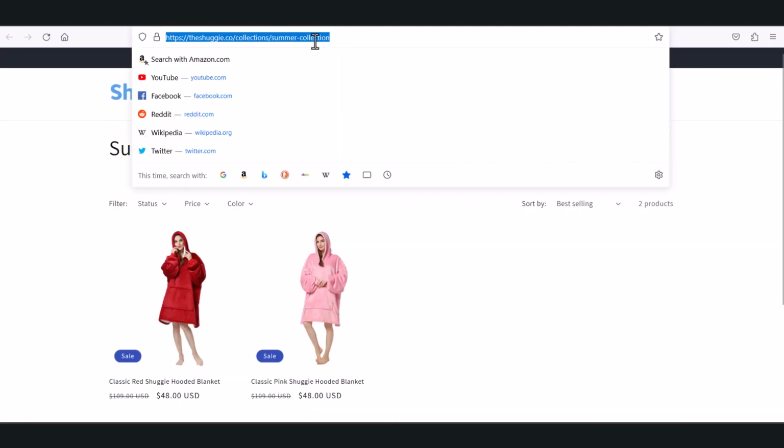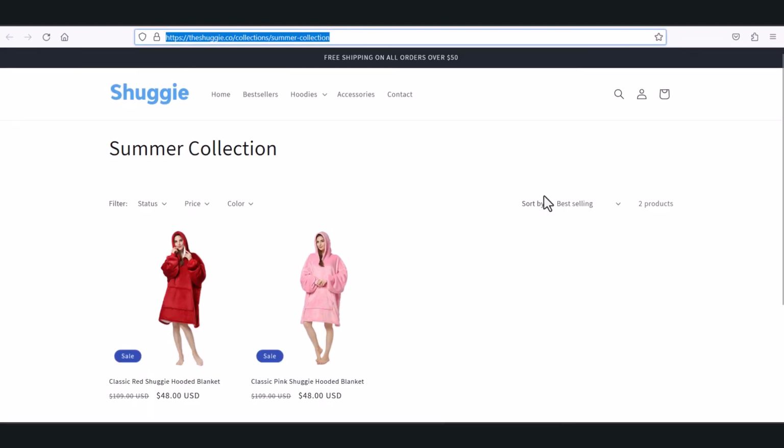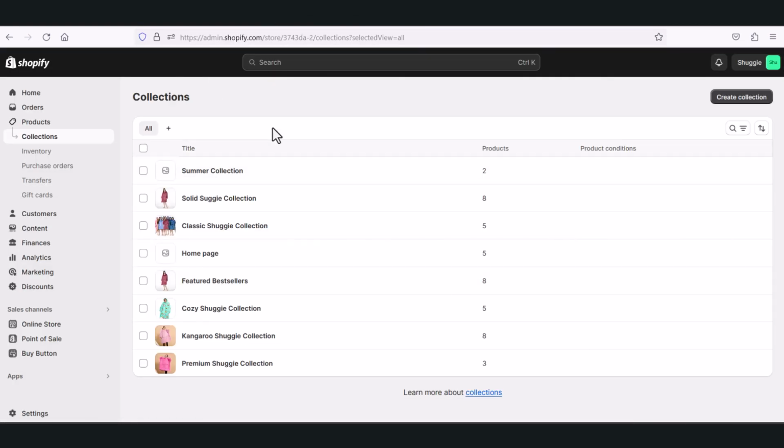So as you add items here, it's going to show you what the web page is going to look like. Again, here is the same URL up at the top as you saw down here. So if people go to google.com and happen to come across your link because you're optimized, they're going to click on it and automatically come to your web page and see your product line in your summer collection. It really is that simple. It's a nice little feature for you to customize specific products, group them, and then pitch them to your customers. I look forward to seeing you in the next section.